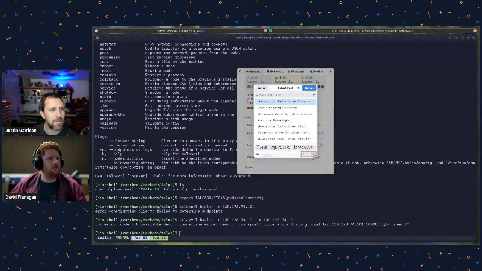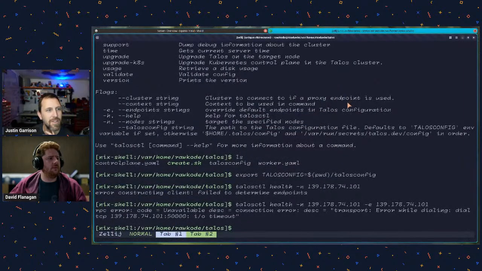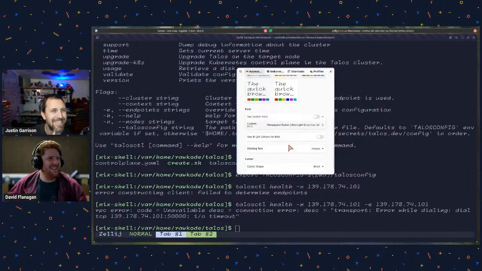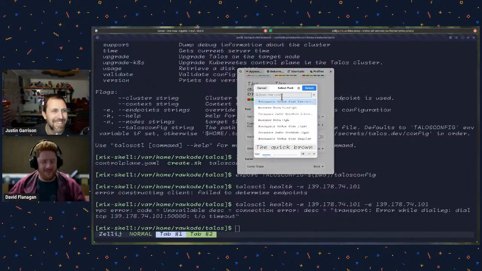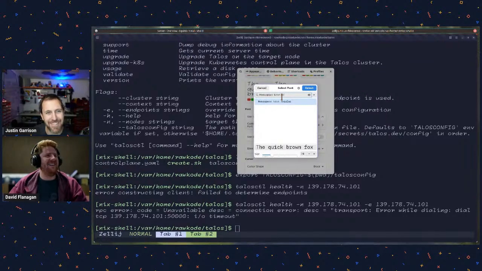I can make my screen a little bit bigger too. Don't change your font again. It really wants to be on that cursive font. I kind of like this handwritten terminal. It's bespoke. It's nice.